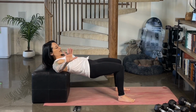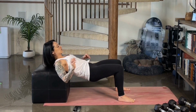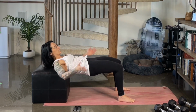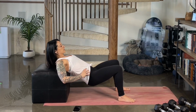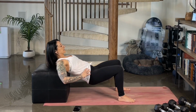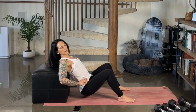It's always helpful to have something to look at yourself in, a mirror perhaps, that you can check your form in. You can get a cheap full-length mirror and put it in the space that you work out. Always a good idea. Join me as I begin warming up my glutes, hamstrings, and core. I've got my hands on my hips just for balance to brace myself, and I'm squeezing my glutes at the top with a little bit of a pause.